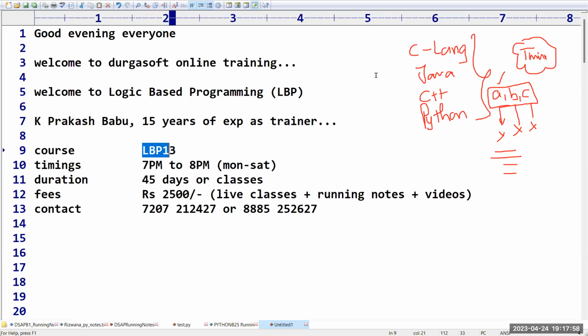For example, if the given input is for addition of two numbers, if I am giving 2 3 as input, I need to get output as 5, right? So for this we have to write the code. This is nothing but our task. Problem statement, inputs, outputs, everything we are going to supply in advance. For that we have to write logic. That is nothing but the main agenda of this logic based programming.